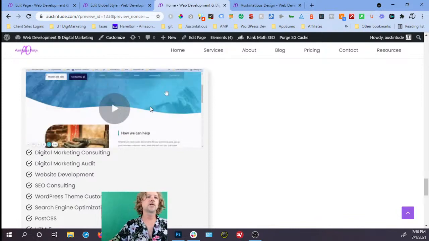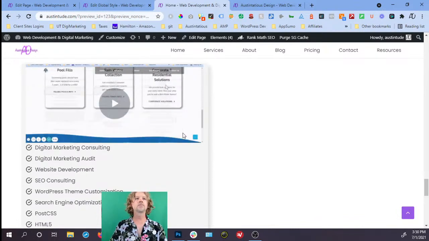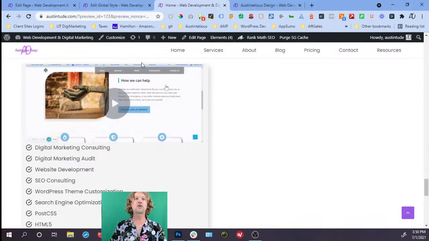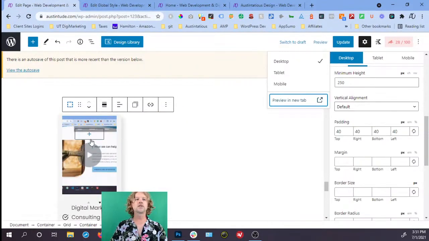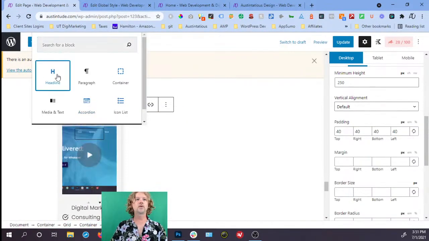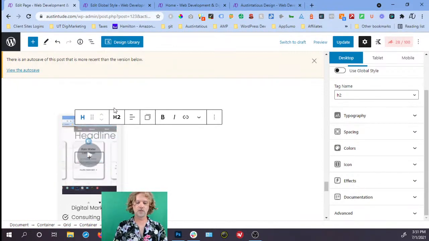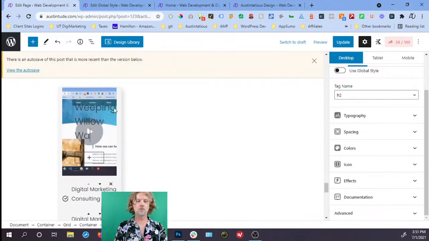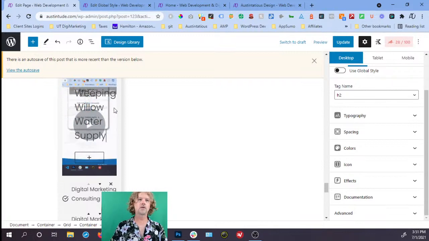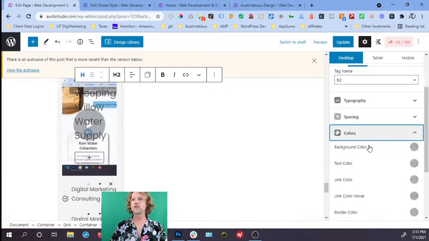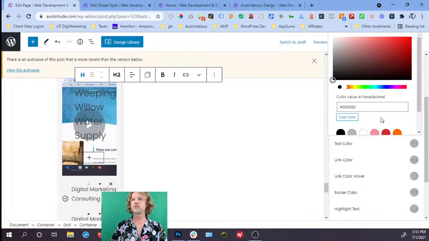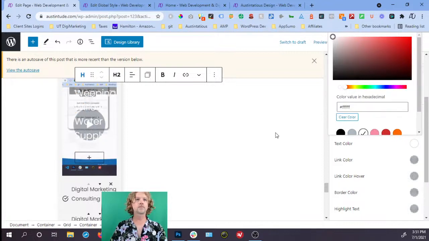Wonder what that will look like. Because remember, this is actually the background of that container. So let's see what happens when I put Weeping Willow water supply. And I need to change the color to white.